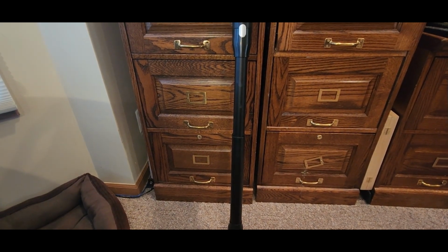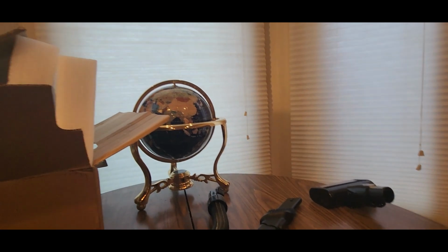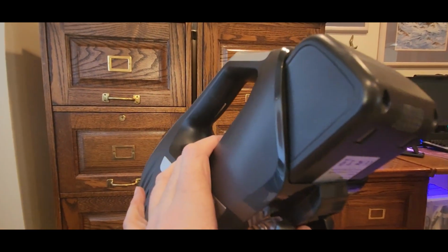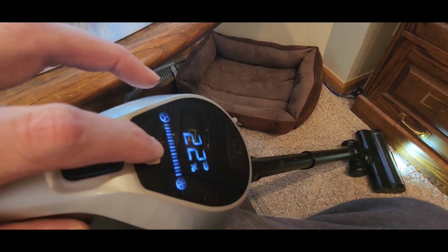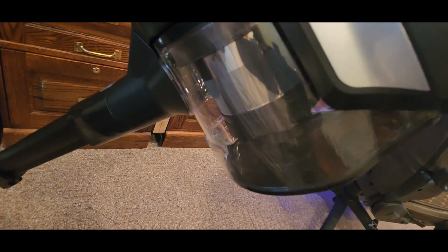And of course you want to make sure the battery goes in there. It's going to be hard to do this. I think we got this over here. And slide it in. You hear it click. There we go. Now. Whoa. You can change the speed. Got the light there. There you go. Got some little dirt.